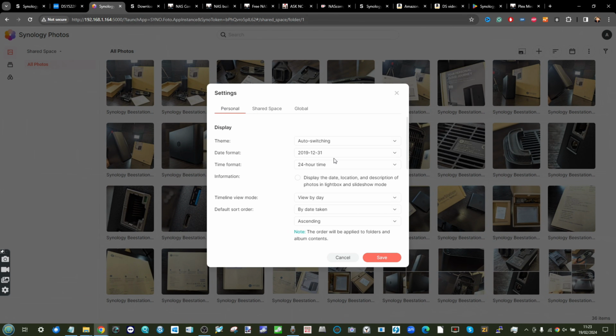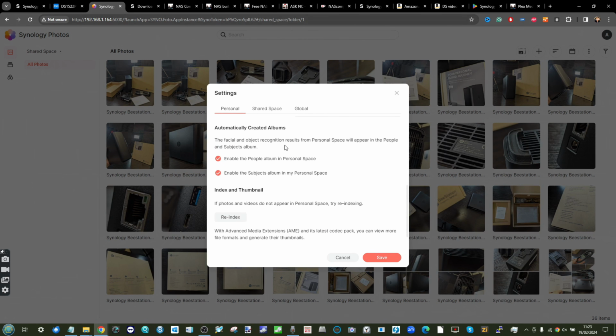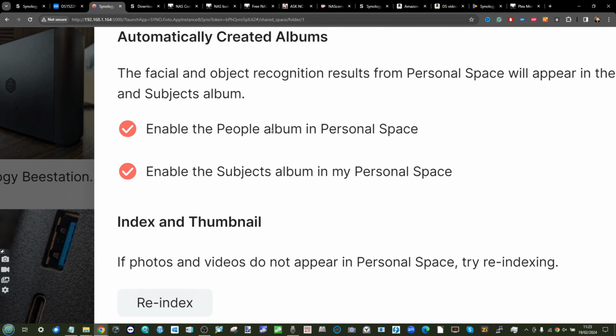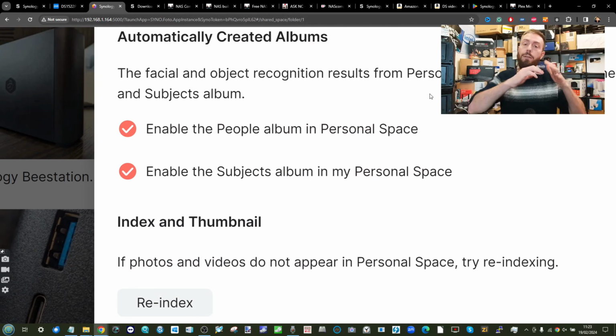But the other thing I implore you to enable, scroll down, is enable people album and enable subjects album. You need this if you want to utilize AI photo recognition. Otherwise, you're not really using one of the best features of Synology Photos, to use the AI. And also keep in mind that the AI in Synology Photos is not an external AI. Put myself back there on camera. The internal AI doesn't use any outside intervention, doesn't use any AI algorithm outside of the system. You can use AI photo recognition with a Synology NAS that has zero access to the internet.